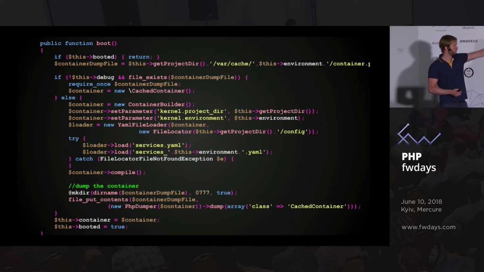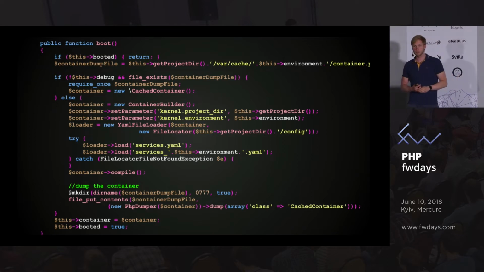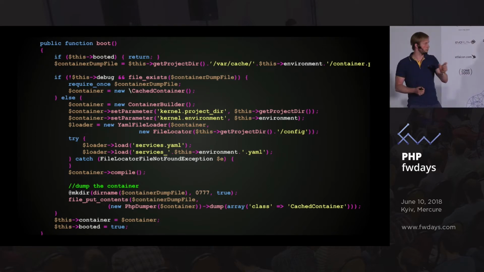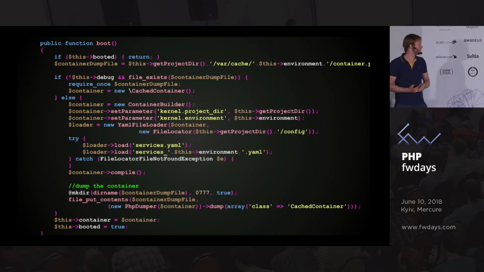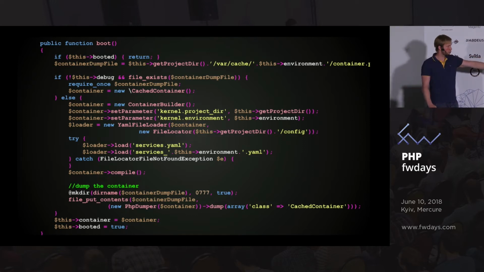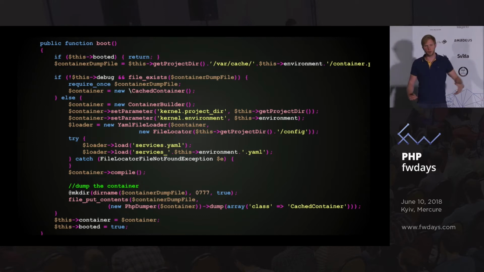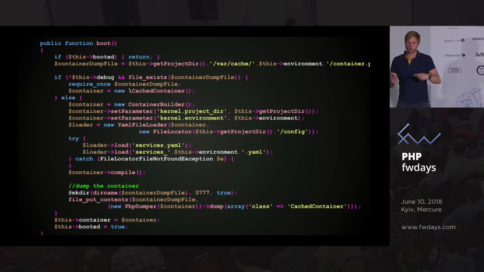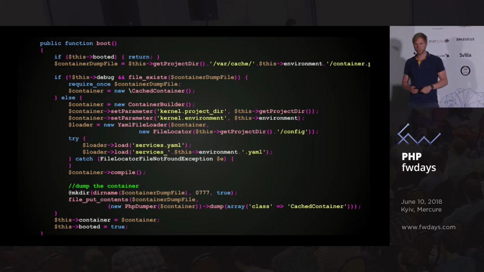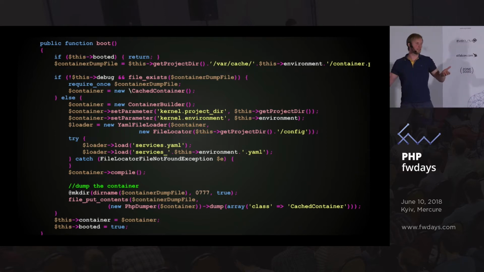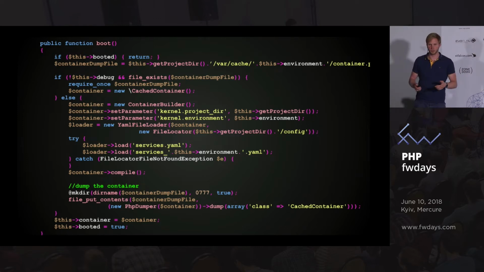We add a lot of service configuration files. We add services.yaml, and we also add services_some environment.yaml, and then we compile it and store it in a cache on disk. So next time we run the boot function, we can use the cached container. So this just reads my configuration and uses it.